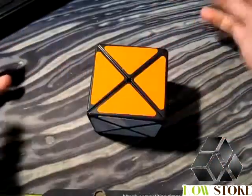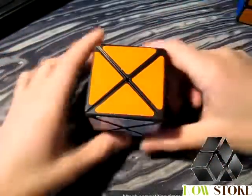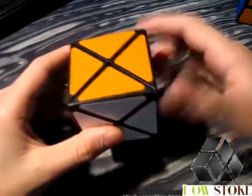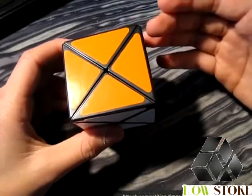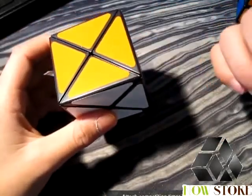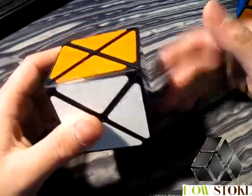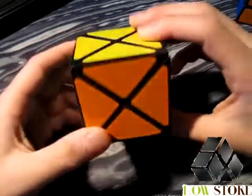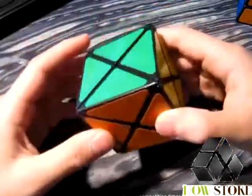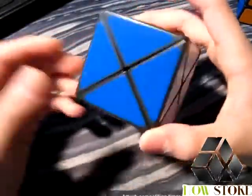So let's get into the review. First off, I bought this cube from the Hong Kong Now store for about $18. I got registered shipping which is only $2, and it came in a little under a week to Western Canada where I live. So if you live in Western Canada and you'd like to buy some puzzles, don't hesitate to buy from the Hong Kong Now store.